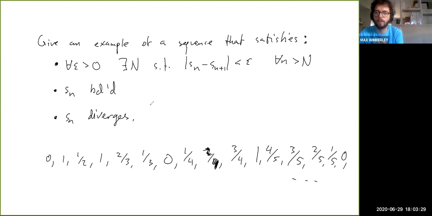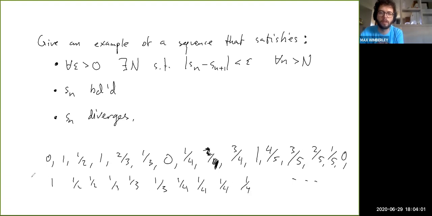accomplishing this. Proving that this does all of this rigorously and formally could take a bit of time, but you should be able to convince yourself that it satisfies these properties. The successive differences between terms are 1, 1/2, 1/2, 1/3, 1/3, 1/3, 1/4, 1/4, 1/4, 1/4, and so on. Well, the absolute values of the differences, I mean. And obviously it's bounded between 0 and 1. That's manifest.